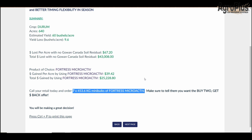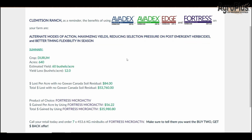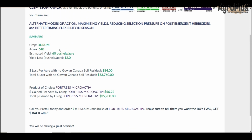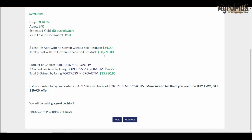And yeah, that's it. Now if I'd gone and selected high density for wild oat pressure, this would be the scenario here. I filled everything out exactly the same, except that here I'm sitting at a 12 bushel an acre loss. So I would have lost $84 an acre, or just under $54,000 in total, and I gained $35,980 on that. So it just affects how the numbers work at the bottom.